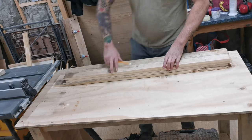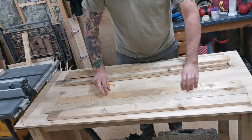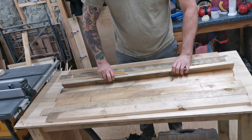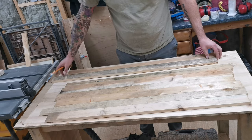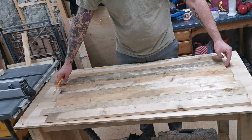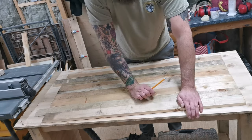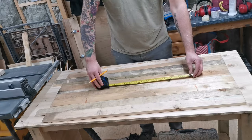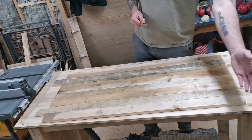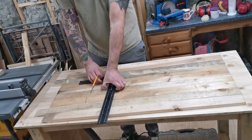After a quick tidy up I then start laying the boards out, just looking for some nice texture, knots, and the best grain match, because it's a rustic project and I want the rustic textures to be on the top as they just add to the old project feel. I then start to measure up roughly how big the wine rack is going to be so I can cut the waste off over at the mitre saw, just to make the process a little bit easier when I come to thicknessing the boards.